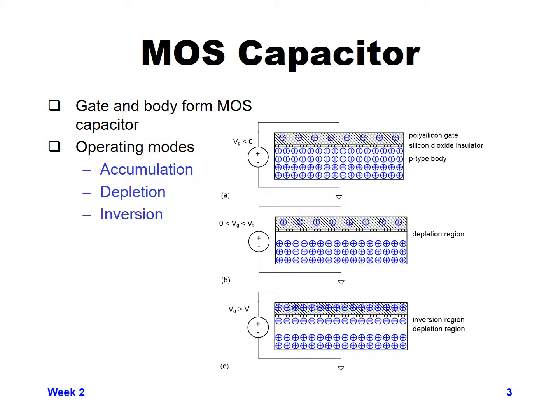And then finally, we have inversion layer, where once the gate voltage becomes positive enough, more positive than our threshold voltage, we actually start accumulating negative charges or electrons right at the gate oxide in the body of the silicon. And so we get negative charges along underneath the gate material there. And so when VG is greater than VT, we get inversion.